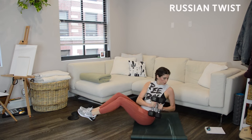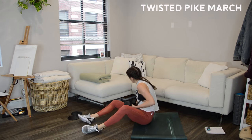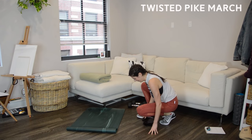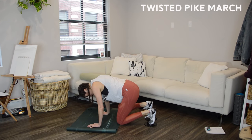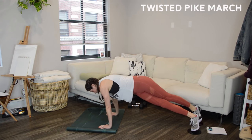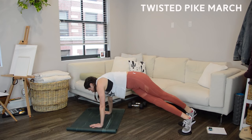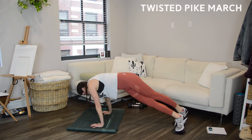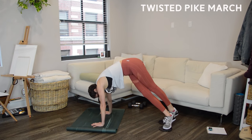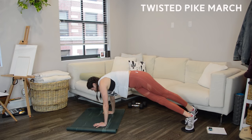We're nearing the end of this one — up next we're going to do the twisted pike march on the other side. Put the weights aside and grab your sliders. This time right foot in front of left. Hands under the shoulders, keeping the legs straight, pike the hips up and down, and do that single-sided march — if you're on the same side as me, it's left forearm down and back to two straight arms, same side every time. Quality over quantity: take modifications if needed, come to forearms for wrists, or just hold the twisted plank.